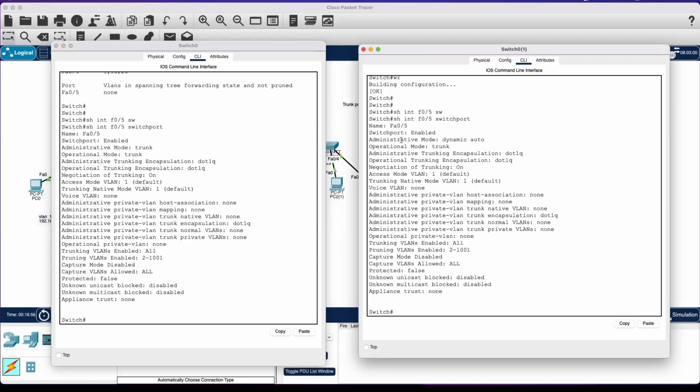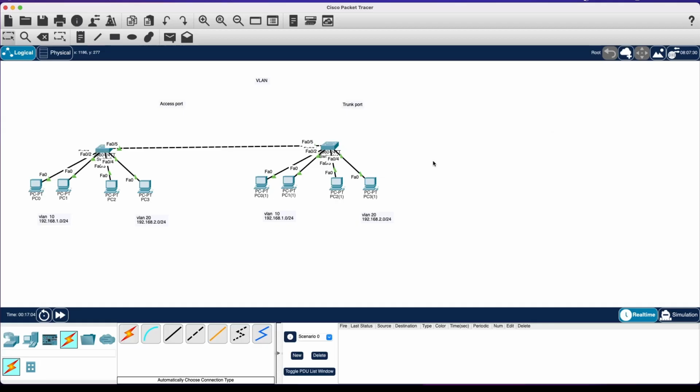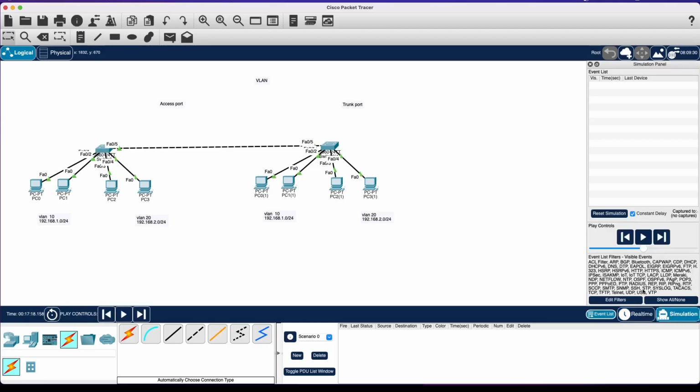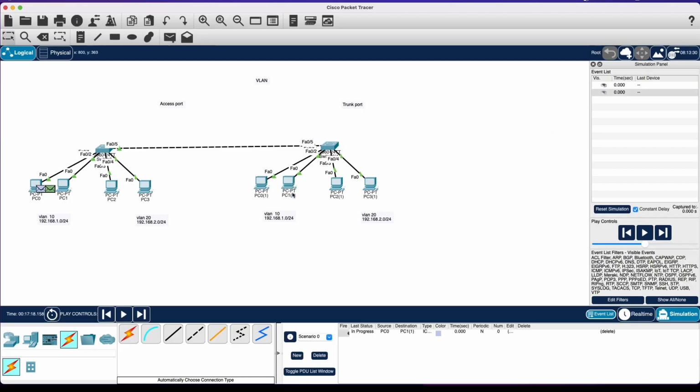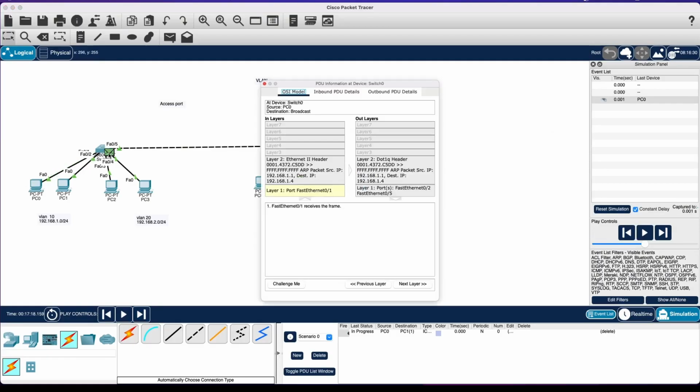Once we have configured the trunk port, we will verify how the devices in the VLAN communicate from one switch to the other switch. Let's put this in the simulation mode again. We'll try to ping from PC 0 in VLAN 10 to PC 1 in VLAN 10 on the other switch. As you see, the packet goes to the switch. Let's view this one.